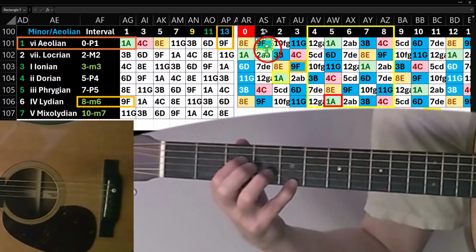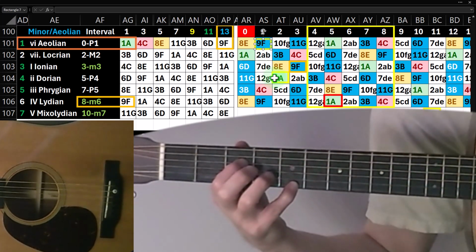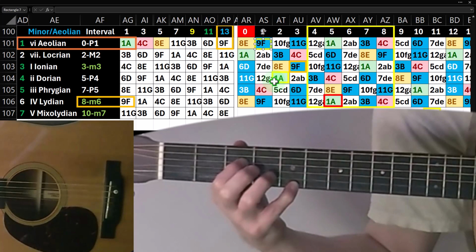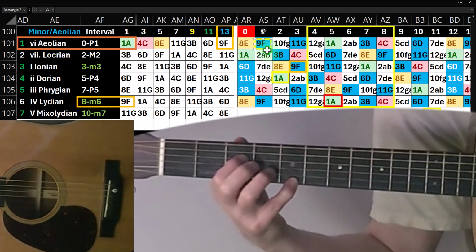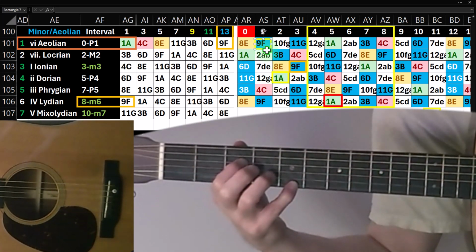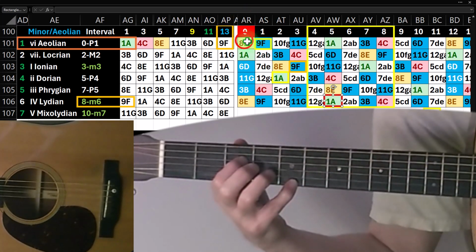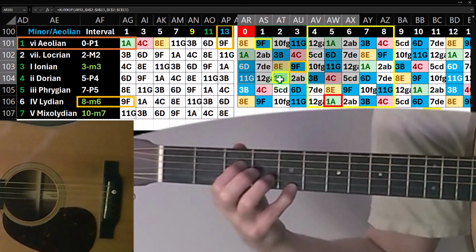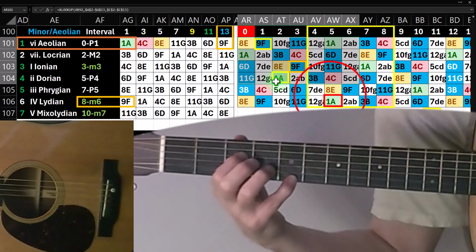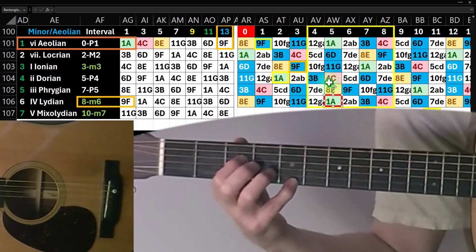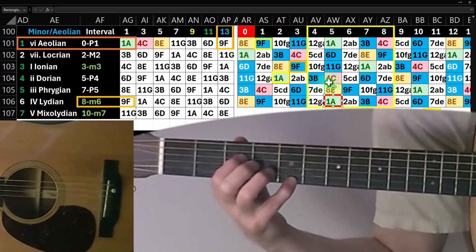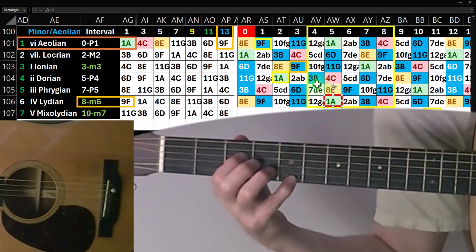So the general rule is if I go up 3 strings, then the 8-note away minor 6 or minor 13 will be 1 fret back unless I cross the fault line, in which case if this is my root, then this tectonic plate shifted to the left, making the distance greater. So that means that if I go up 3 strings and cross the fault line, the 8-note away minor 6, which could also be the minor 13, is 2 frets back. Okay, so then let's go to the next one.